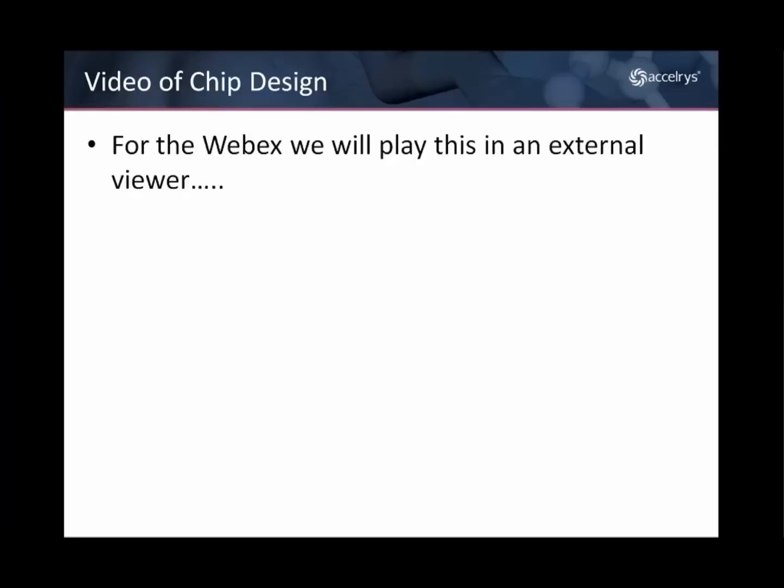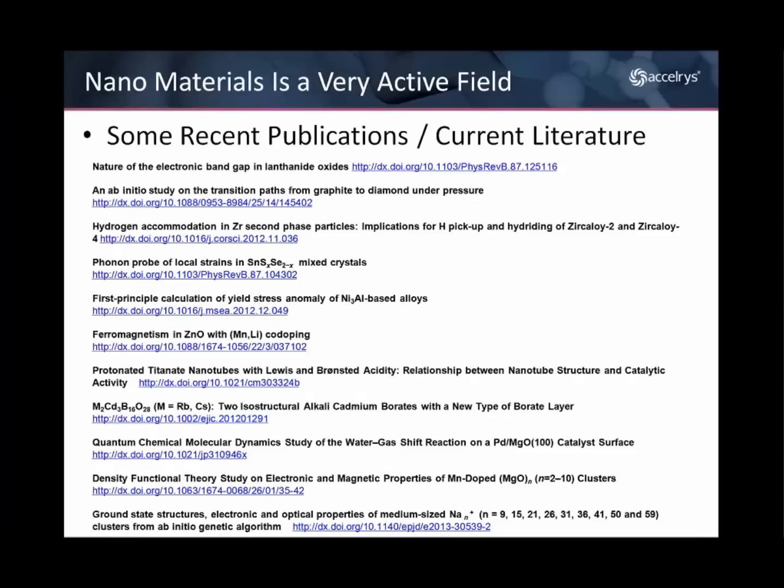Sure, there has been the usual sort of hype cycle that's gone on with nanotechnology and nanoscience. It's grown up, it's become very, very highly funded, and then it's somewhat retrenched. But now is the point where people are starting to do extremely interesting science. So these are just some of the current publications in the current literature looking at nanostructured materials, where people are trying to understand things as diverse as catalysts, which are used in water shift reactions and Fischer-Tropsch, which is part of the whole biomass remediation catalyst activity, all the way through looking at magnetic properties and looking up to things like the hydrogen economy and storing hydrogen onto metal alloys and metal layers.